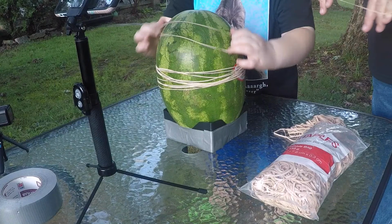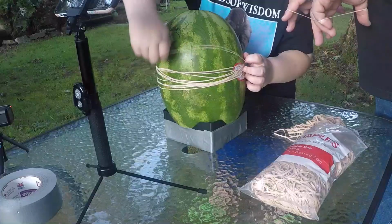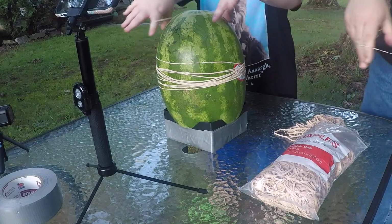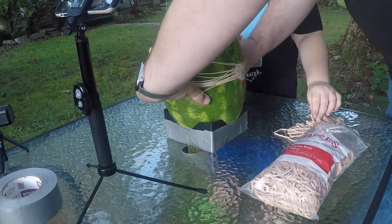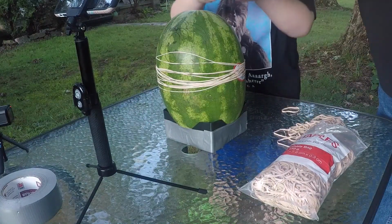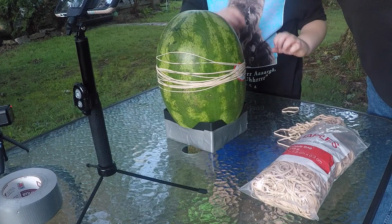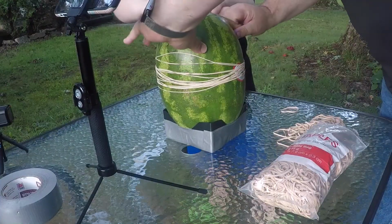Oh. 13. So cool. Come on. We can do it. 14. How many rubber bands does it take to get to the center of a watermelon? It's not 14. It's not 15. 16. I'm going to put a whole bunch on it. We got to see how many you're putting on. 17, 18, 19, 20, 21, 22. 22 at a time. Wow.